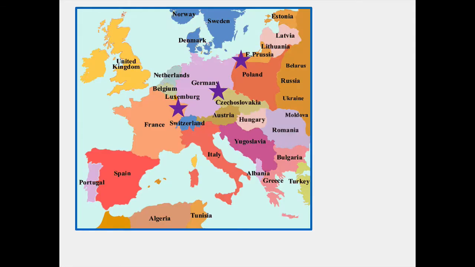And there are a few key places that we want to focus our attention on as we explore this. So this map shows you some of the most important territory that was lost by Germany as a result of the Treaty of Versailles. You'll notice that in the west, they lose the territory of Alsace and Lorraine, and a little more of the border region to France. They lose some territory in the east in the creation of Czechoslovakia, and they lose territory in the northeast to the creation of Poland.